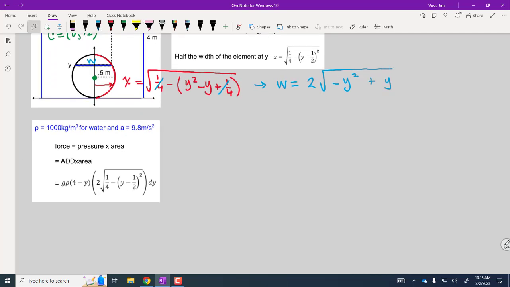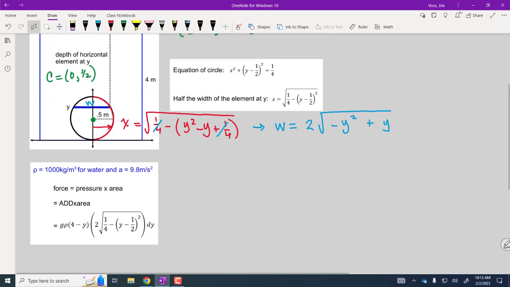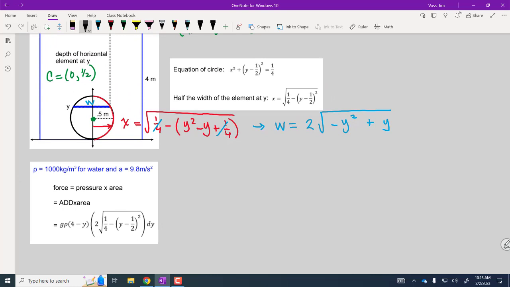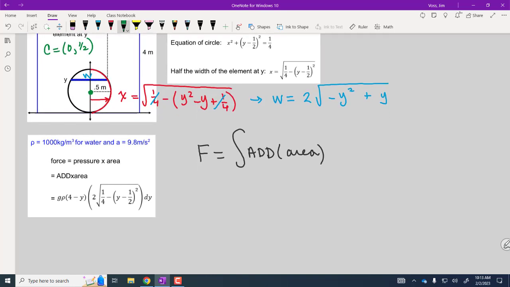Oh, yeah, I did it in here anyway, but we'll do it from scratch. So we are trying to find force. And our acronym, we are going to use ADD, area. So now that we've talked about this is pressure. Force is pressure times area. That gives us another way. ADD is pressure. It's another way to think of that inside.